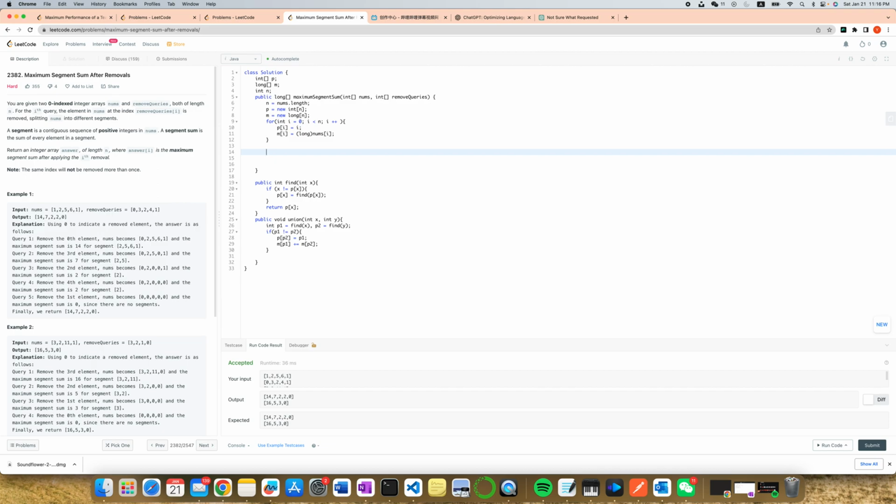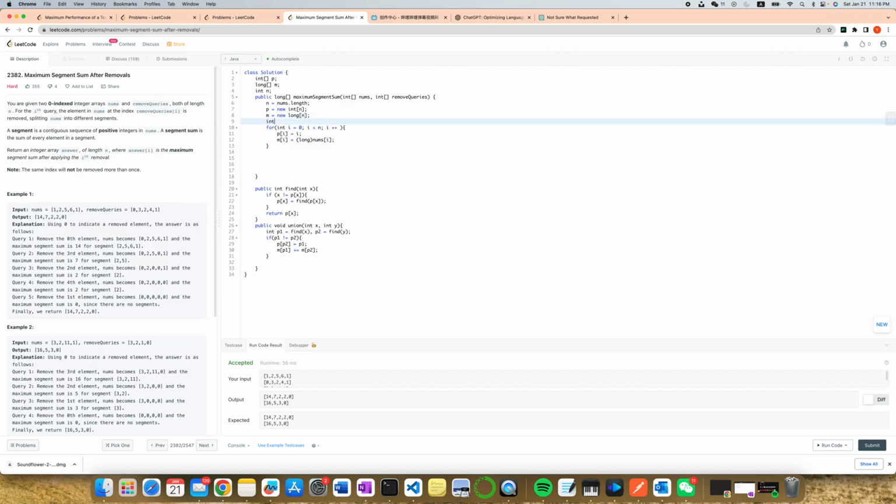Then we also want an integer array a, and its length should equal n. And for the long array answer, let me initialize that as well.